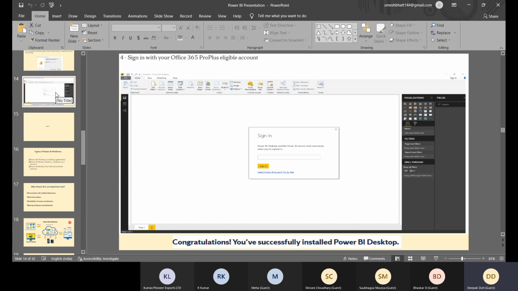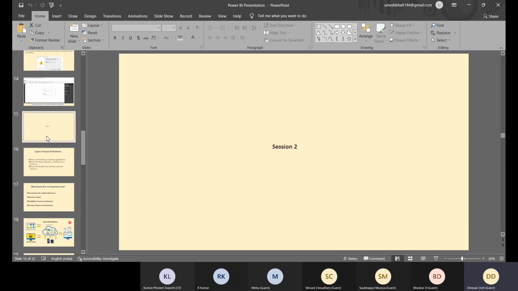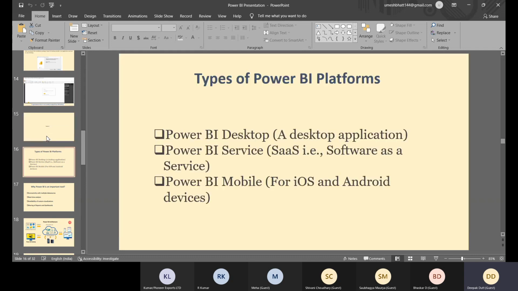I showed you guys how to install Power BI, and it is already installed on all your machines. Have you practiced and tried to create a few visualizations in Power BI? Yes, sir. We can see that after today's session. Maybe we'll cover a few points today for half an hour or 40 minutes, then I'll see what you have developed, and then the Q&A session for today.